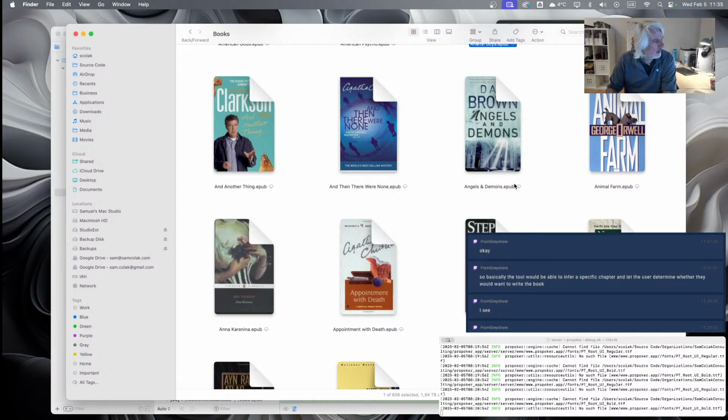So, where were we? Okay, so basically the tool would be able to infer a specific chapter and let the user determine whether they would want to write the book, probably buy the book.